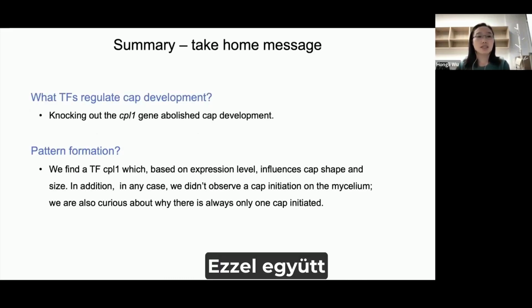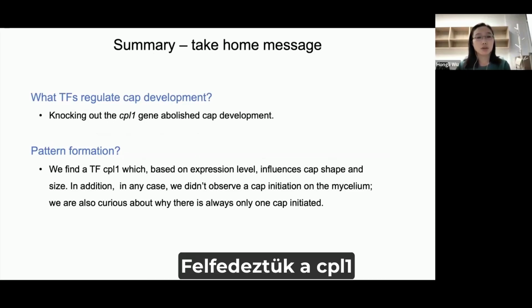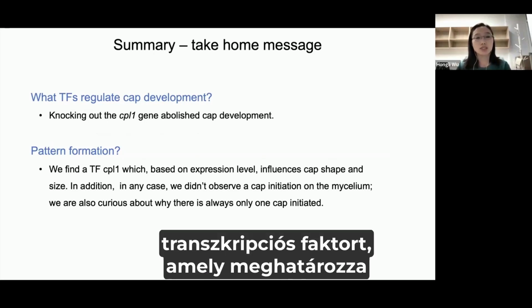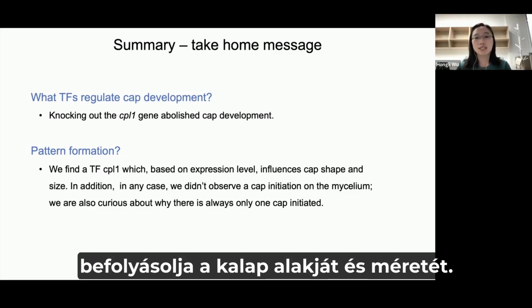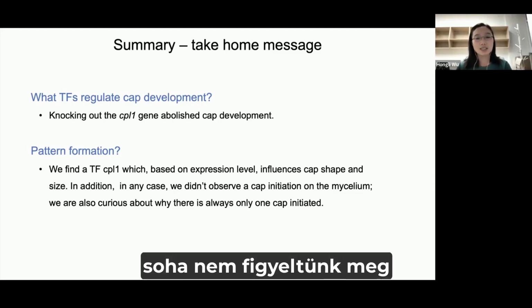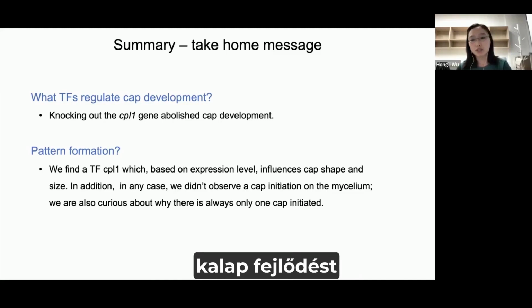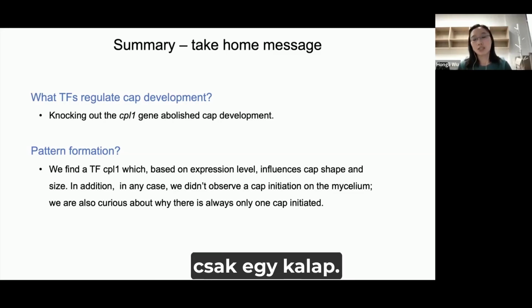With all these results, I would like to summarize. We found the CPR1 transcription factor, which can abolish the cap development. This gene, based on expression level, influences cap shape and size. In addition, in any case, we didn't observe a cap initiation on the mycelium. We are also curious about why there is always only one cap initiated.